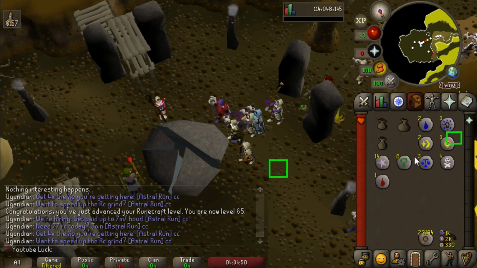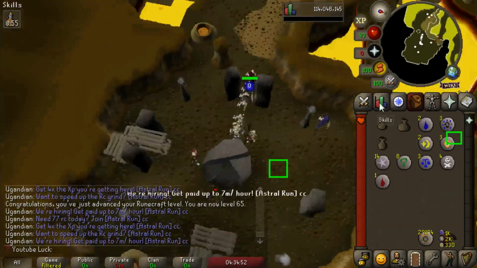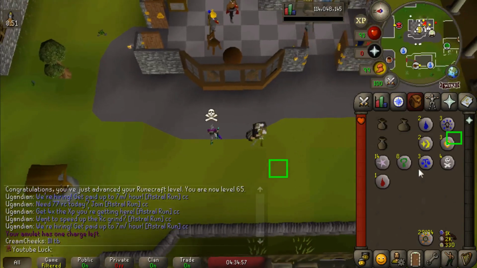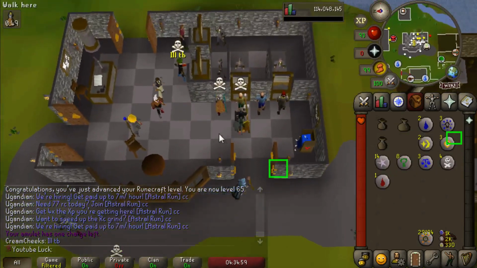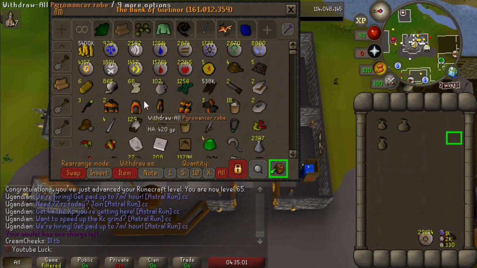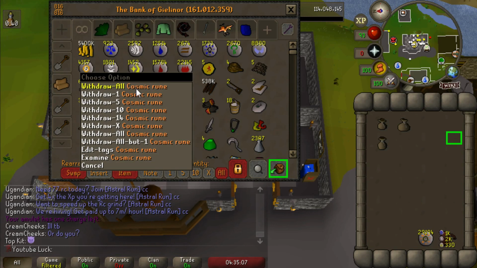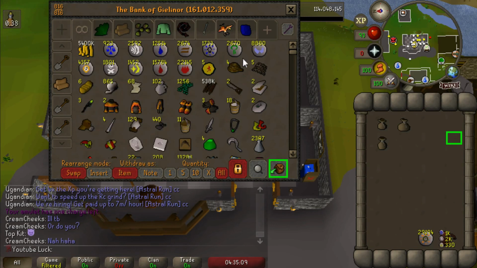The ZMI altar is pretty chill, and if we check out our bank, I'm sure we have a very healthy supply of some good runes like Laws, Nature, Deaths, Astrals, and the Sword. Let's check them out. Yeah, I had no death runes before this, so we got a lot of deaths, chaos, cosmics. I had maybe 200 before this, so we got over 1,000 cosmics. ZMI is actually pretty good. I'm looking forward to finishing up the grind to 77 runecrafting at ZMI, just because of all the runes we're going to get. This is decent, man.